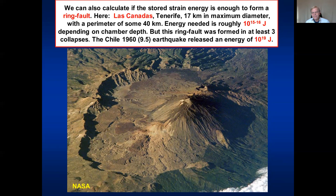But it's interesting that the biggest earthquake recorded so far, the Chile earthquake in 1960, released or transformed energy of the order of 10^19 joule. And if we calculate the energy released or transformed during the largest eruptions on the planet, providing 5,000 cubic kilometers of lava or pyroclastic materials, that gives you exactly the same energy transformed, namely 10^19 joule. So there may be a certain upper limit to how much strain energy can be stored either in a fault zone or in a volcanic system and released or transformed during eruption or earthquake propagation.